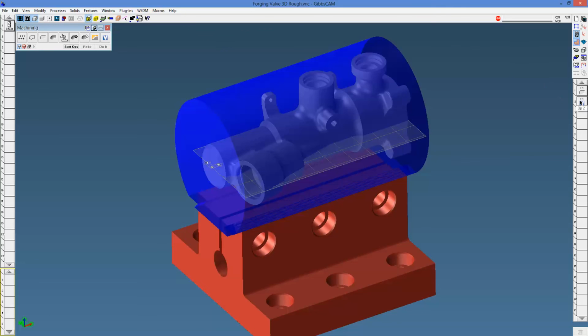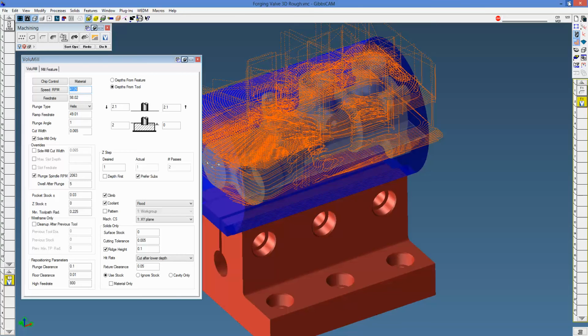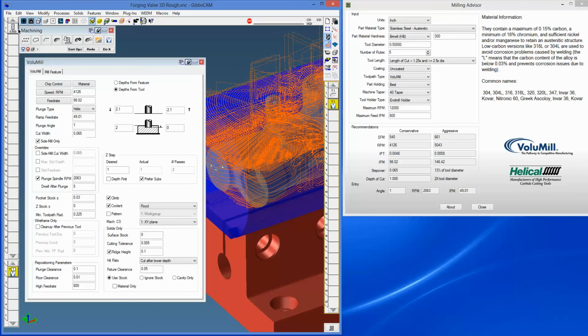If I open up the VoluMill just to see if we're on track with everything, half inch, 5, so 98.2 IPM. Okay, and again, we can go even faster. We can tweak that to be faster, which I'll talk about in a second. So we could actually go to the more aggressive numbers and plug those in instead. That's one approach to take. It's just to go to the top end of this if we want to, tweak it even farther than what we see here. Okay?